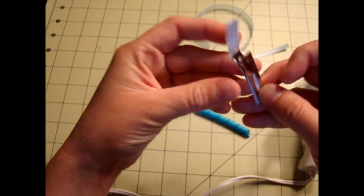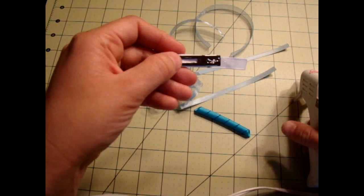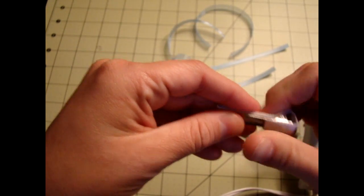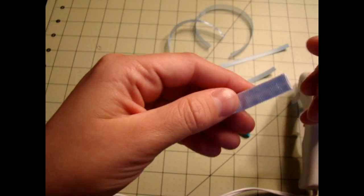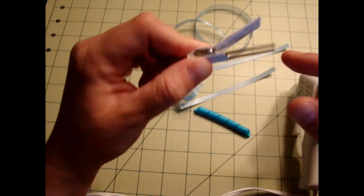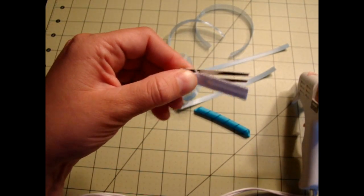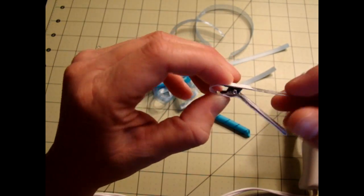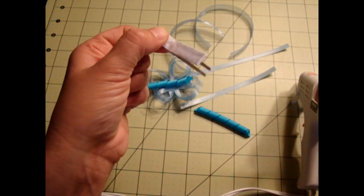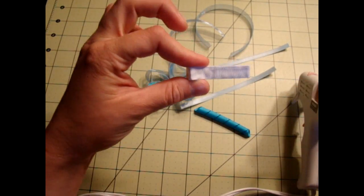Then you're going to put a little glue on the back of your clip and push it down. Now you have a partially lined alligator clip. You could fully line it — continuing to line here and then on the inside — and that's supposed to help when you're putting bows in little girl's thin hair to make it hold better. But since this is for a butterfly release and not everybody is actually going to be putting these in children's hair, I'm just doing it easy and quickly. So that's the lined alligator clip.